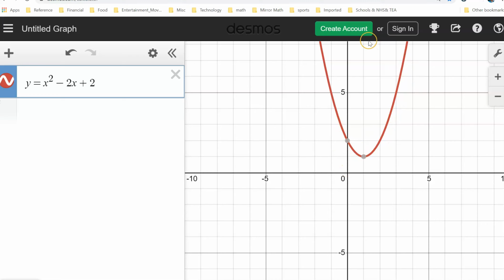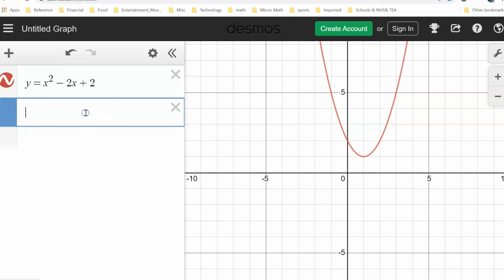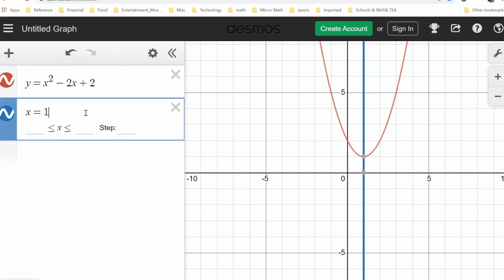The axis of symmetry is a vertical line that's not actually part of the graph that splits it in half. So you could see right here it would go through an x value of 1. And I could click and find the vertex here and further see it's the x value that we're interested in. The axis of symmetry here is x equals 1. There you can see. That's the axis of symmetry.